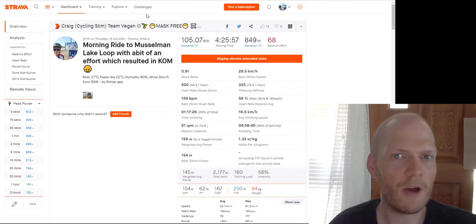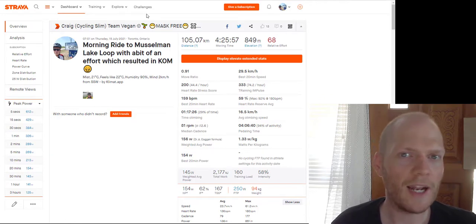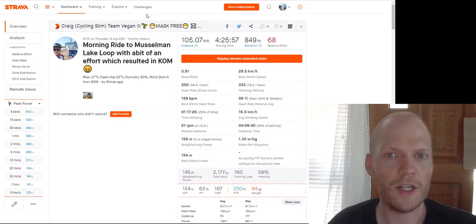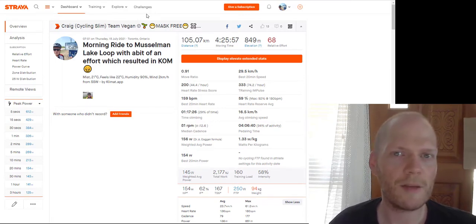I mean, me, only just under obese. I've only just become overweight now, versus being obese a couple of kilos ago that I lost. I was only just obese when I was about 96 kilos, 95 kilos, and now I'm about 92 at the moment. So at the end of the day, if you're an obese rider and you see a KOM, don't think, oh, I can't get that because I'm obese.